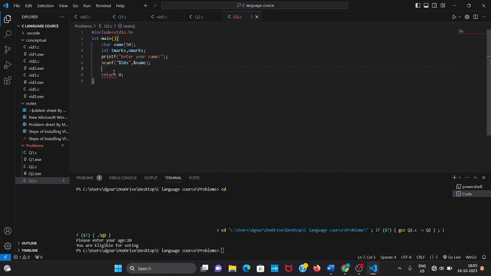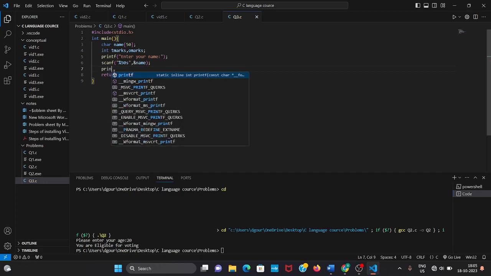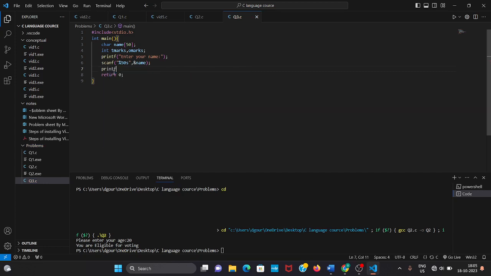After that we have to take the input of total marks and obtained marks. So printf, inside the bracket, enter your input.